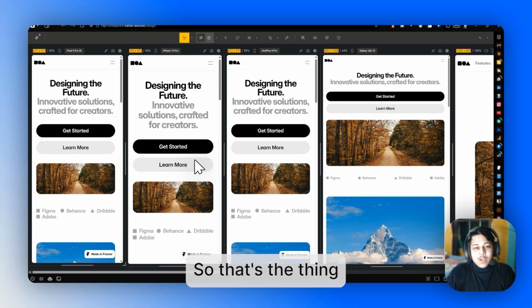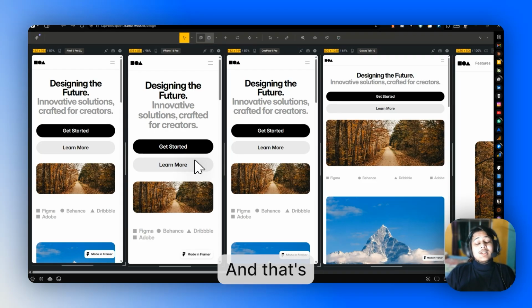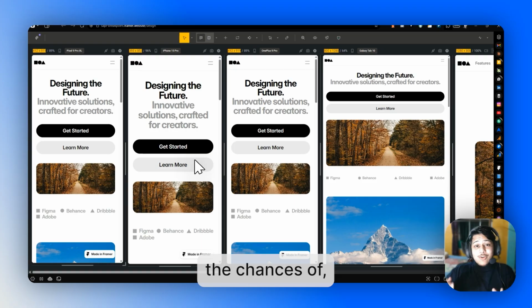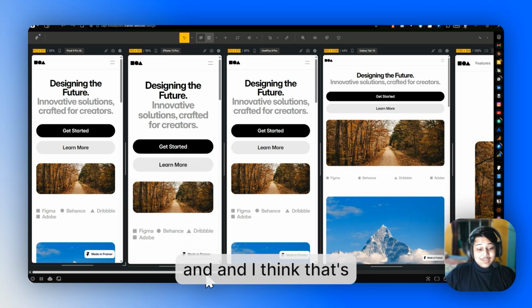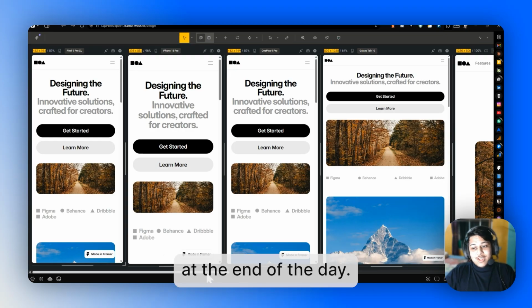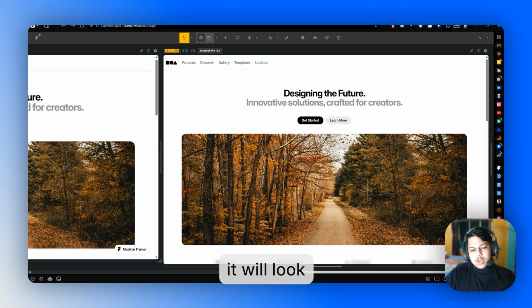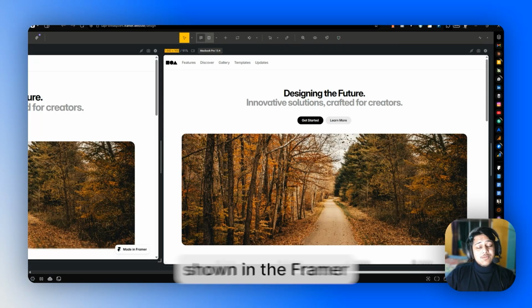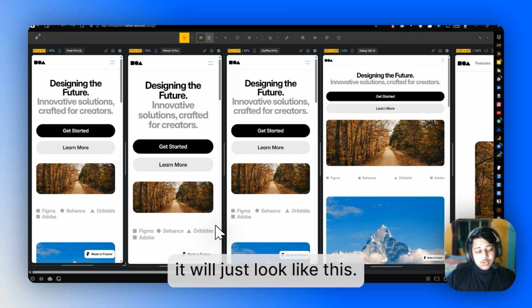Your customer will definitely look at the CTA, and that's how you can increase the chances of clicks on your CTA. And I think that's what we want at the end of the day. As you can see, in the desktop breakpoint it will look similar to what I have shown in Framer, and in the mobile breakpoint it will look like this.